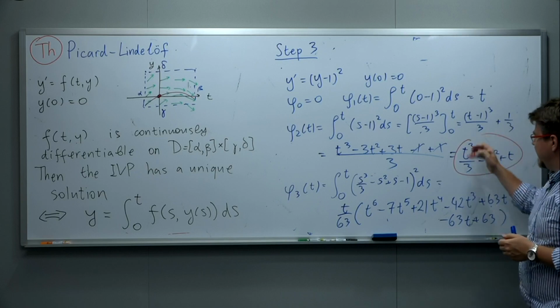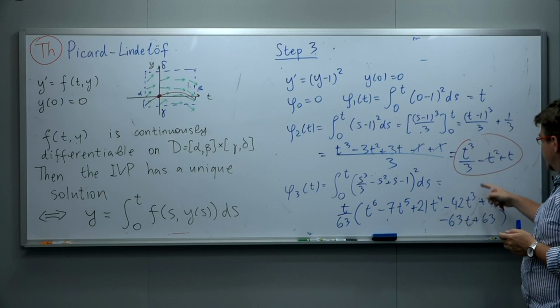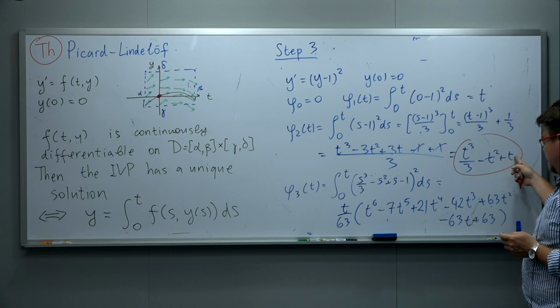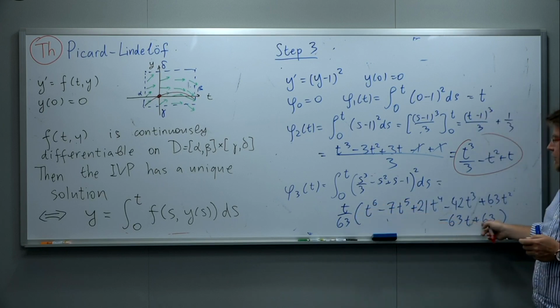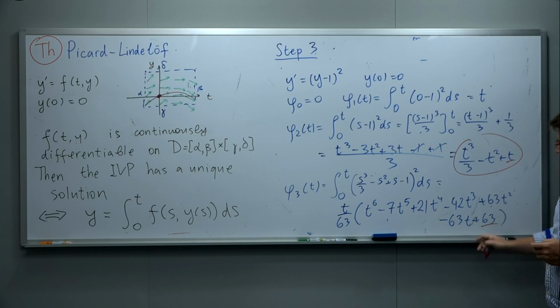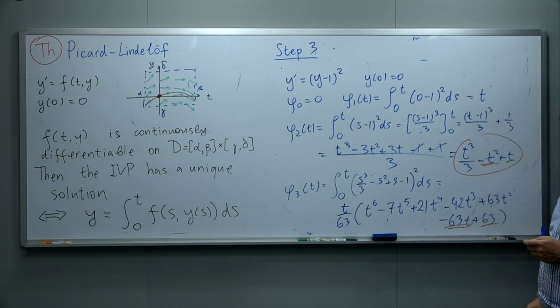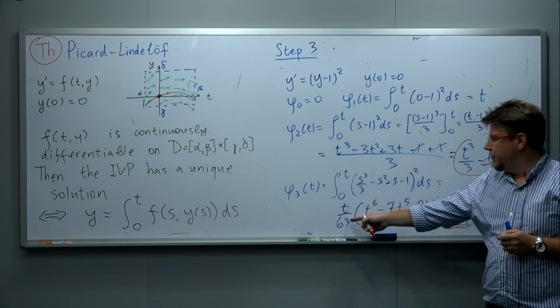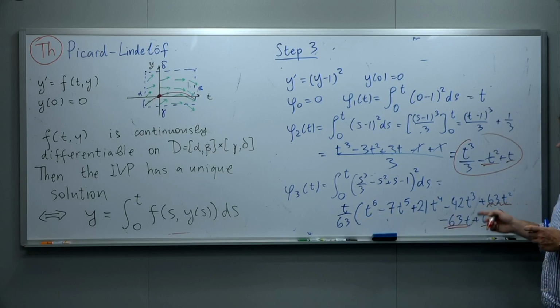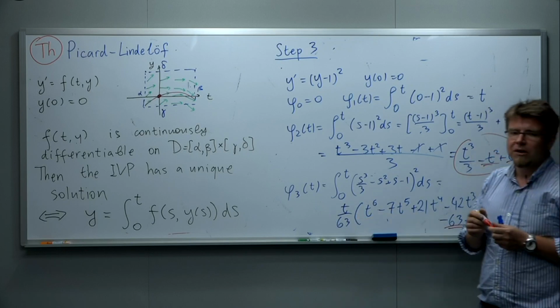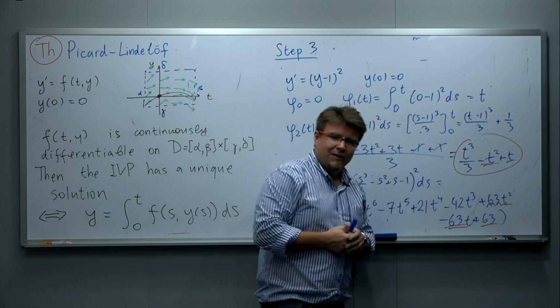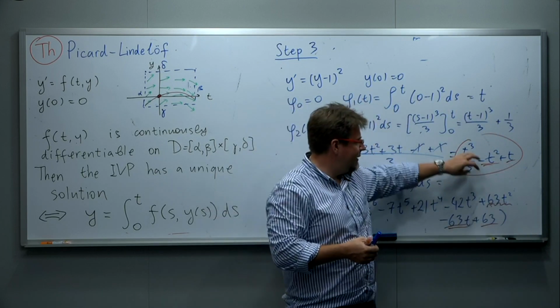if you look at this polynomial, and let's look at the terms here. T: there is t over 63 times 63, so t is here. Minus 63t times t over 63, so this is minus t squared. How about t cubed? Note that the term at t cubed has the coefficient 1, so t over 63 times 63t squared is t cubed, and here the coefficient is 1/3. So which means that they're not just repeated. These two are repeated, but the next one is not repeated.